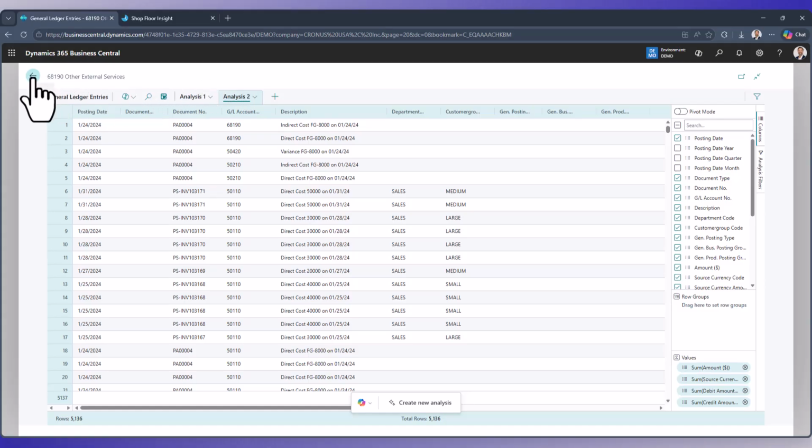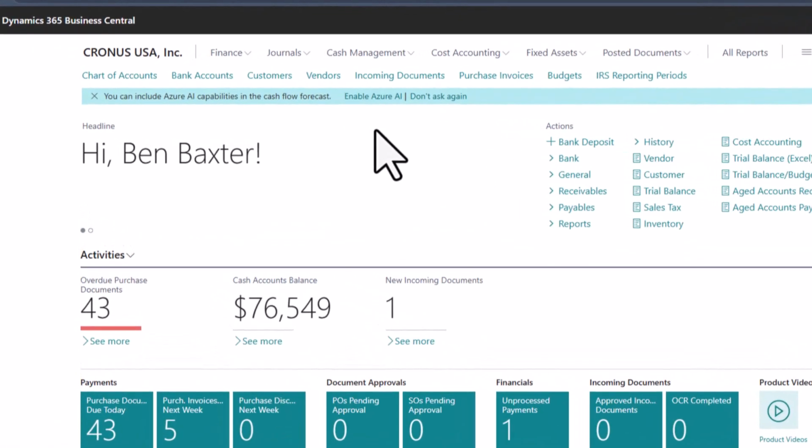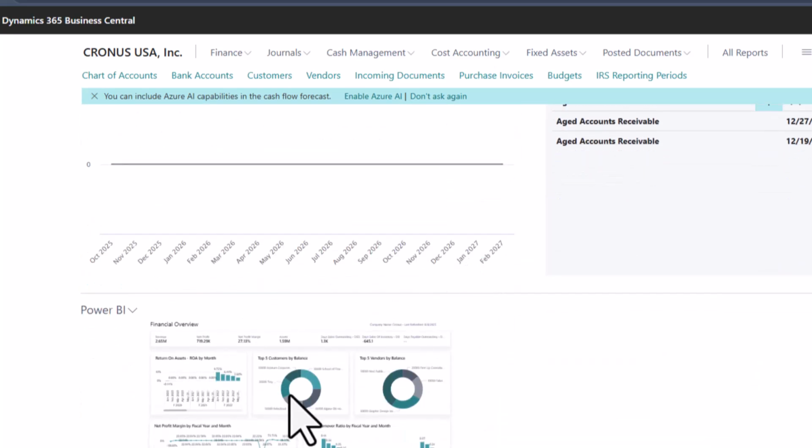Okay, and again, it's pulling from all of your general ledger in real time as those transactions happen. So throughout a day, those numbers may change. So if you're waiting on a big payment to arrive from a customer, or there's a big sale that needs to go through and you're waiting for those numbers to hit the books, all of that information will be tracked in real time and available to you through that analysis mode. Now that's within Business Central. Again, you still have that Power BI capability to throw it into the dashboard, as well as make your own and have your own dashboard views to see it exactly how you like.